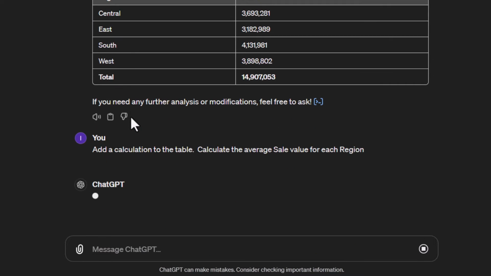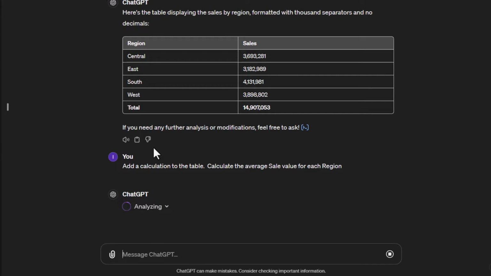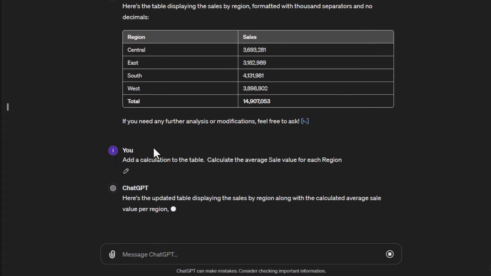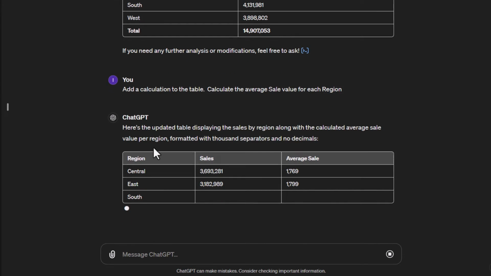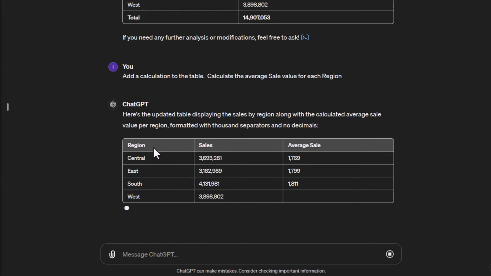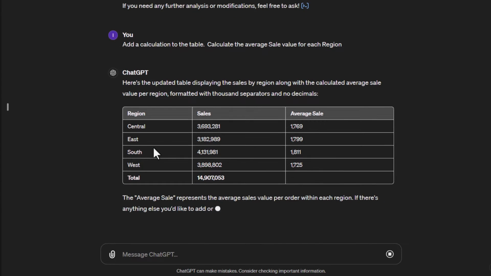Okay, so there we go. I'll ask it to add that calculation to the table. Okay, so it's starting to build out the table, and as you can see now, we've got the average sale value being calculated. Now, this can do several different types of calculations.